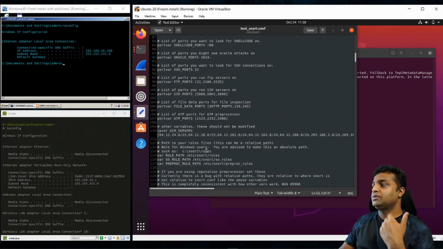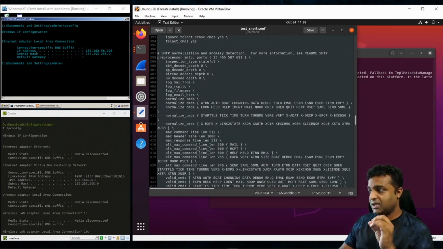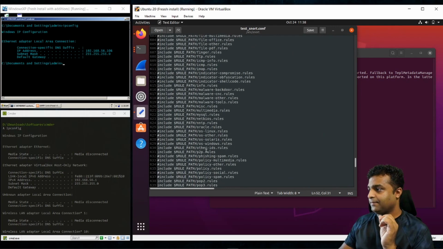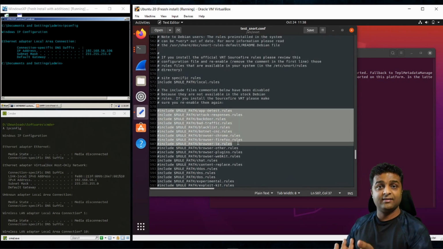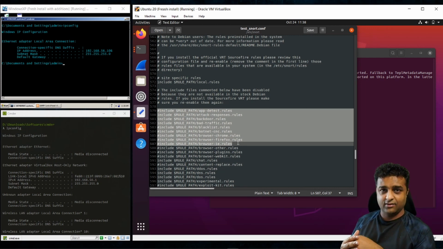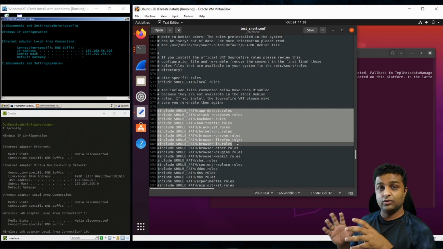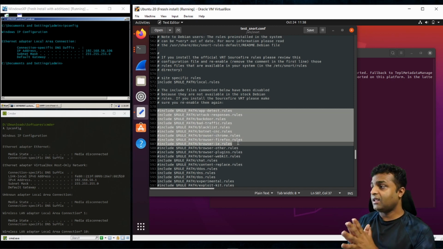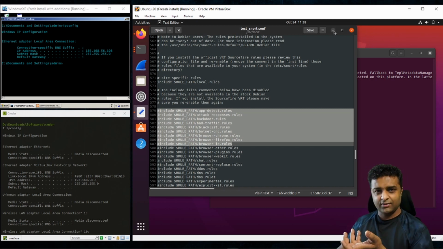If you go into the setup, there are a lot of configuration options. One of the main options that we are going to change is this particular setup, these rules. These are all the rules that are configured, that means all the pre-built rules that come with Snort. When we are testing Snort, we might get duplicate alerts because some of the rules that we configure are already there. So my idea is to remove all of these and make sure we have only our rules. Before that, I'll show you how to start Snort with this configuration file, and we'll come back to this section.